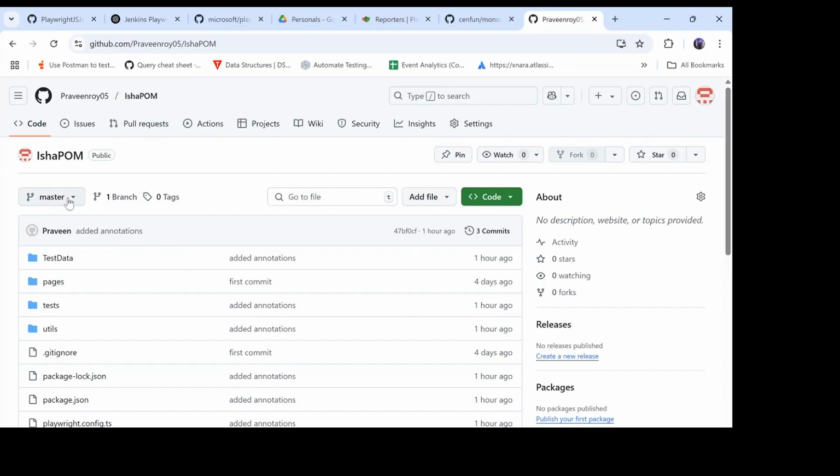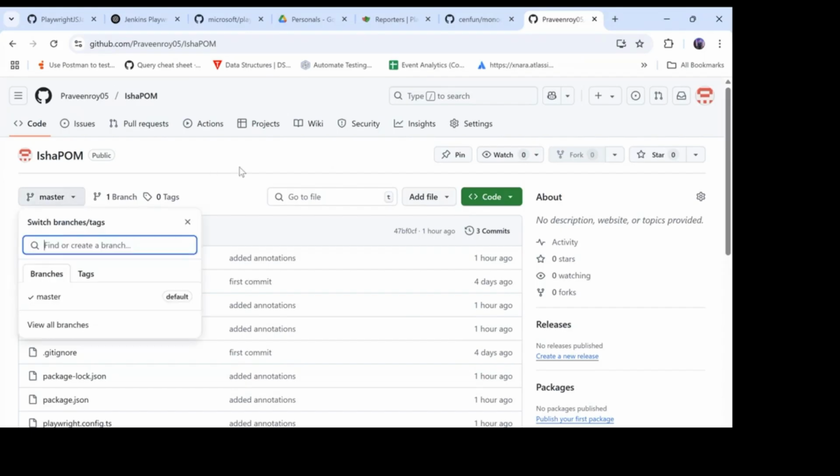So this is a master branch, which probably every organization follows in the standard way, unless they create some fancy branches. Master branch will be the master branch inside every organization. That means you will probably not be working directly on that branch. On the master branch, you do not have to push any code directly from your local system. Whatever feature or test case you work on inside your system, you will create one separate branch for that. Later, once you push your code, you'll create a pull request.